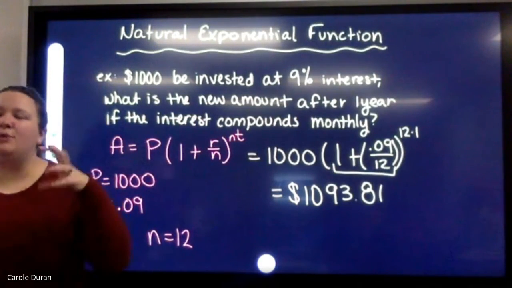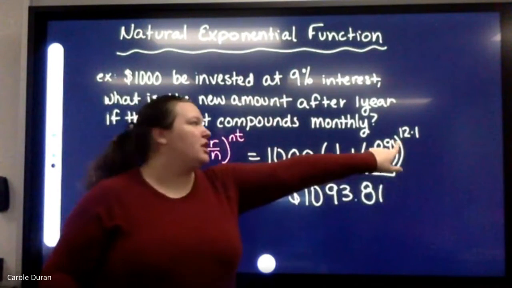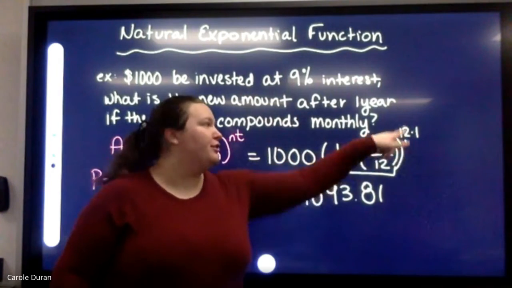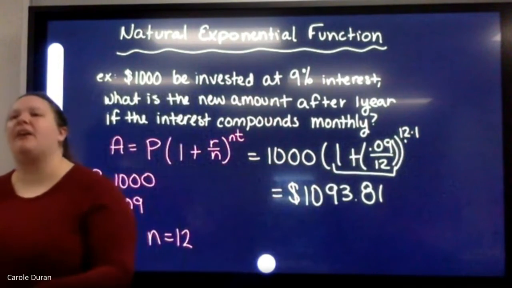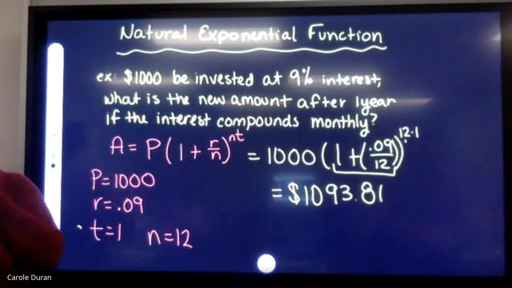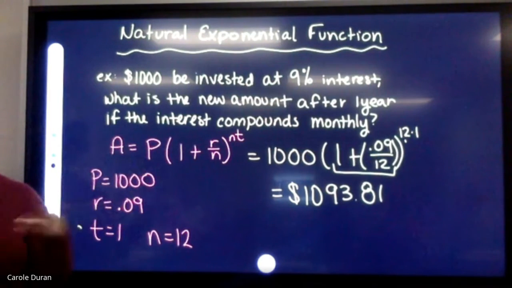Let's make sure that when you plug this in, you're changing the n here and you're changing the n here. Both of those 12s need to become 365. What then would I plug in for n if I wanted to calculate the interest hourly? What would I have to find out? How many hours are in a year, right? Which isn't that bad, 365 days times 24 hours and you'd get some number.